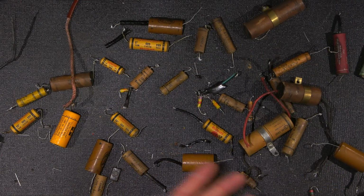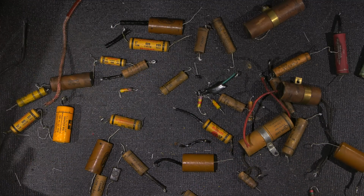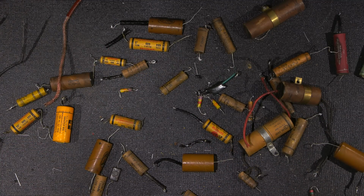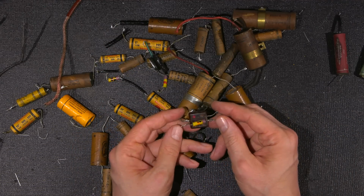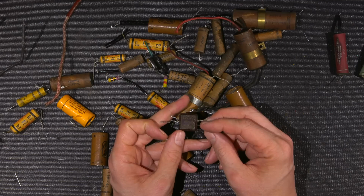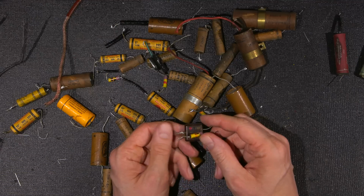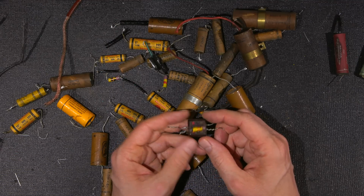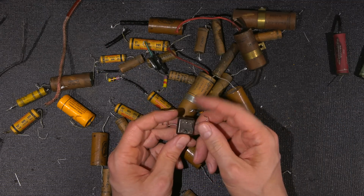All of these capacitors here, no matter how you test them, are going to be bad in some way, shape, or form. You'll find some that are better than others. These are kind of odd because usually these capacitors are very good. Mica Mold makes very good capacitors. This may have just been a series. Maybe it's because they've molded two of them in one unit. That might actually be the issue with this. I don't know why these mica molds are like this, but they are.